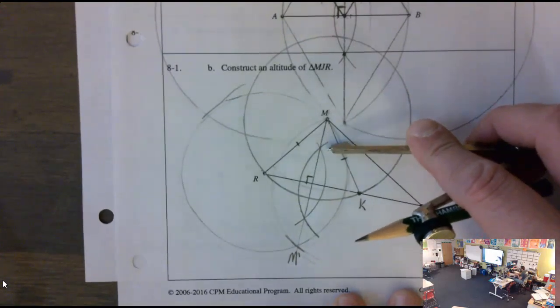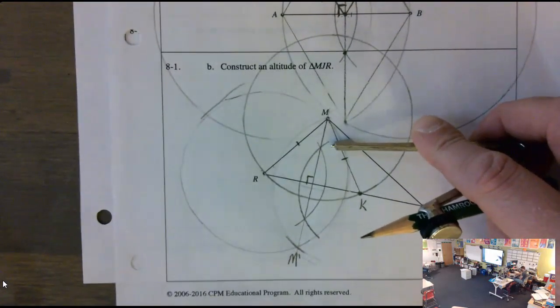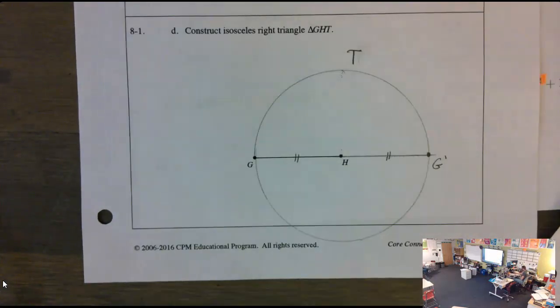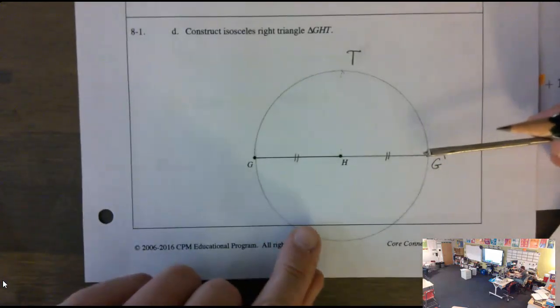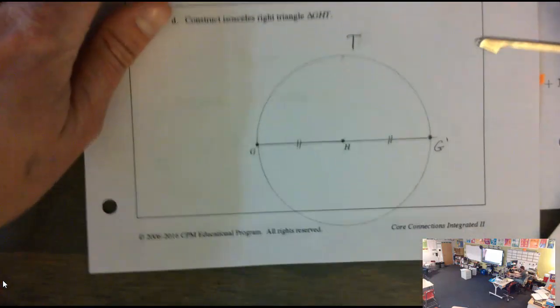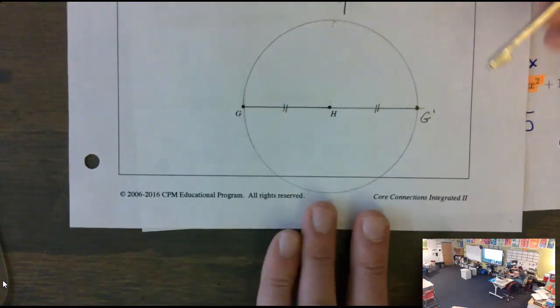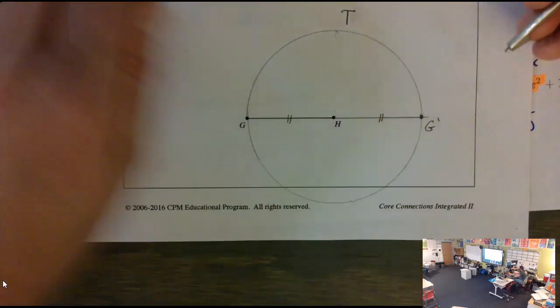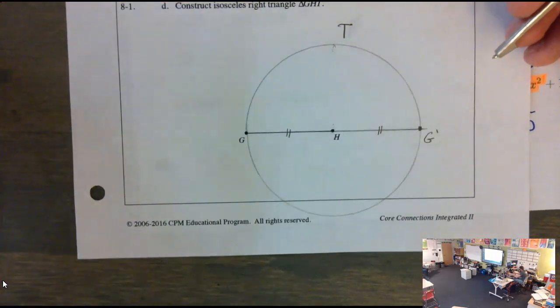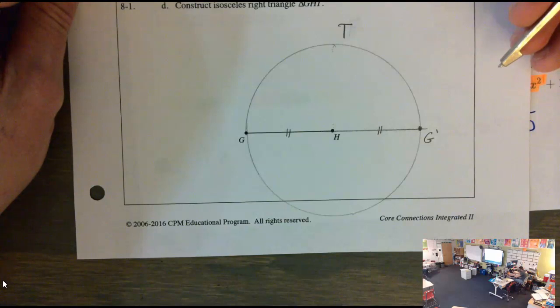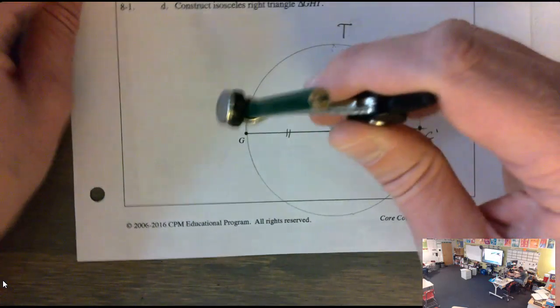What's the Jake tactic? It's where you make a circle from one point to the other, and then where that line intersects the second line, you make another circle. So wait, tell me where to plant and what to do. Okay. So make an equilateral triangle. You know how to make an equilateral triangle with G and H? Like by doing the two circles and then you get an equilateral triangle?